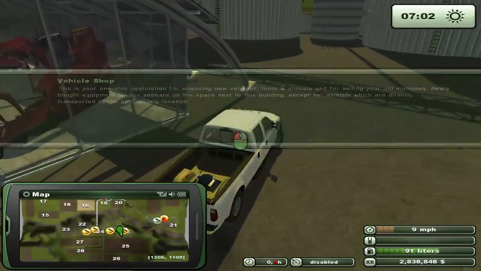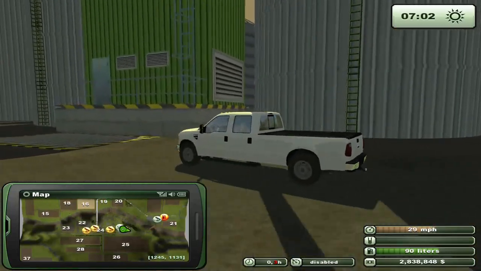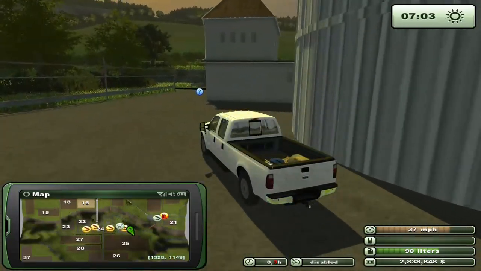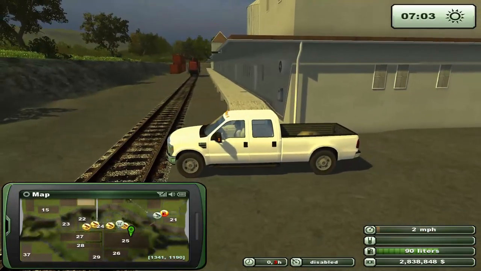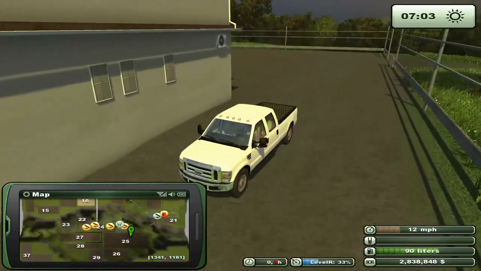Our vehicle shop. Yes, thank you. And this is the freight yard. How do I know that? Well, because I seeded the field behind it, field 25, which has a view of this area. And if I come around the corner there, you see the train tracks. Yes, this is the dairy. So this is definitely the freight yard. So that's the only one I am 100% sure of.